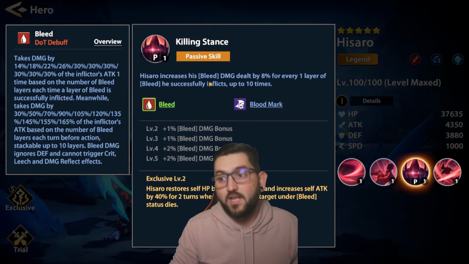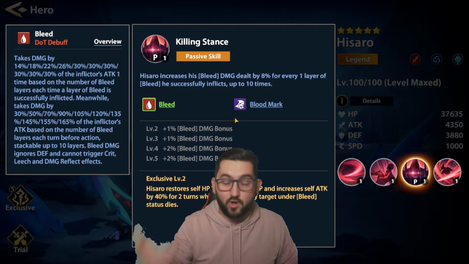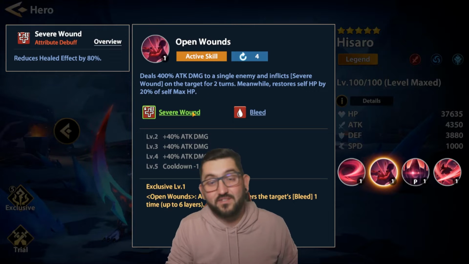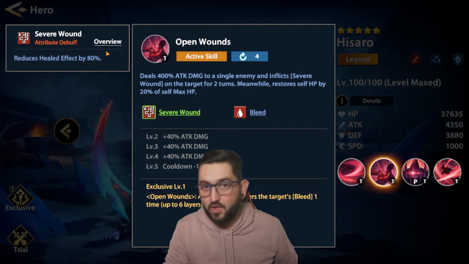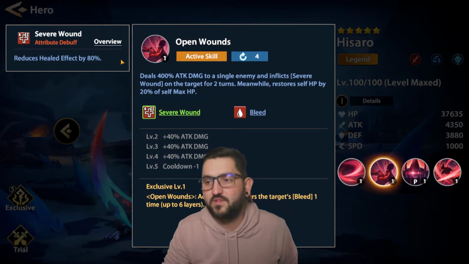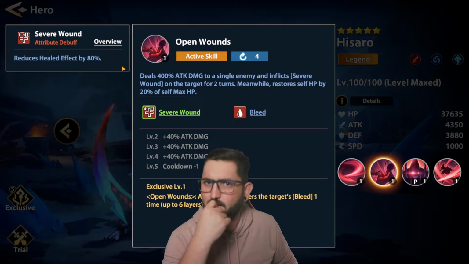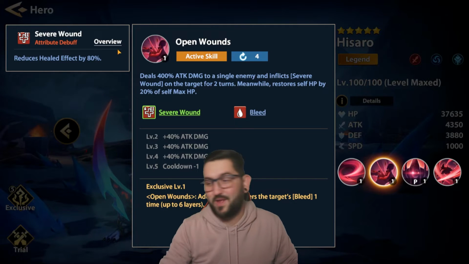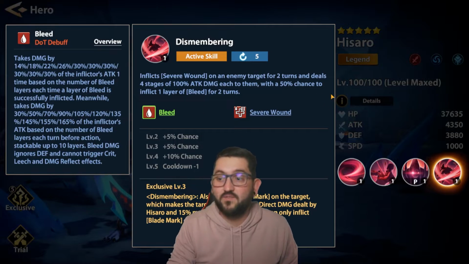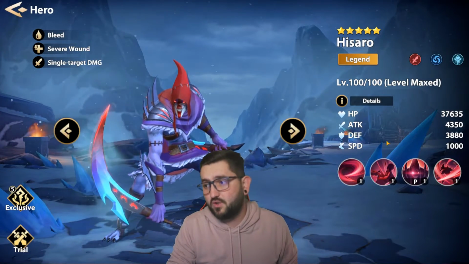He has a really good passive that keeps stacking up this blood mod that gives him more and more bleed damage. He brings, like I said, bleeds on the A1. He brings bleeds and severe wounds, which is extremely good for the sake of Tower of Mark. And I think it's also good for some faction abyss. If I remember correctly, there are some ones that heal. I might be wrong about that, don't quote me on that. But at least for Tower of Mark, he's going to be good with this. And again, he has severe wounds on his ultimate as well.